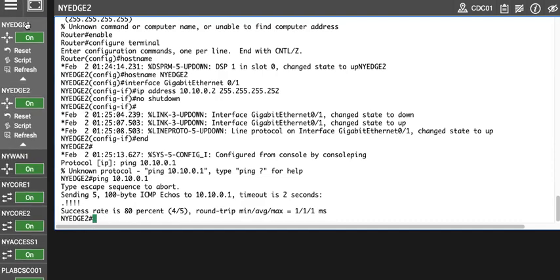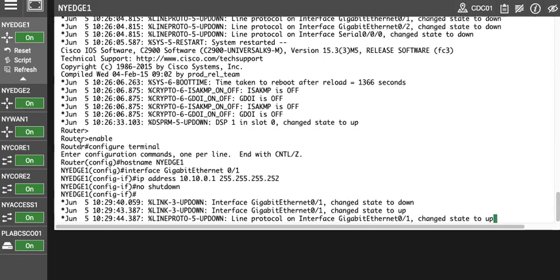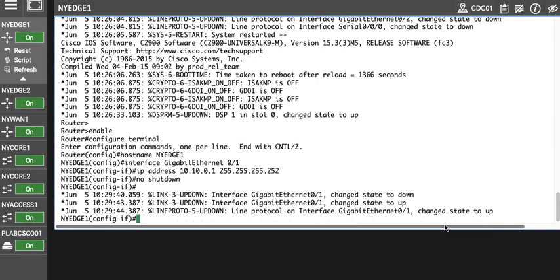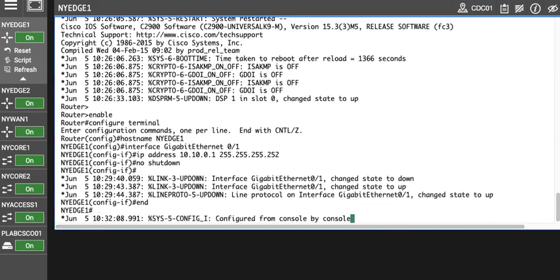Now I'm going to swivel over to Edge 1 and create a loopback interface. All right, so let's do that.